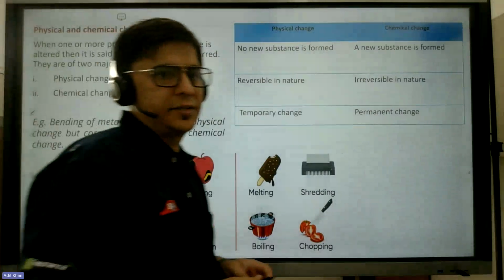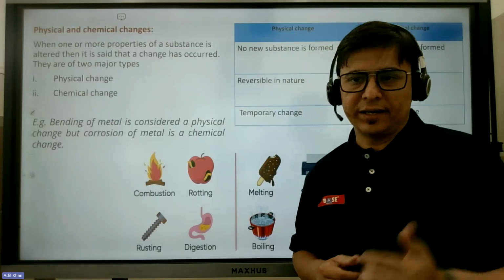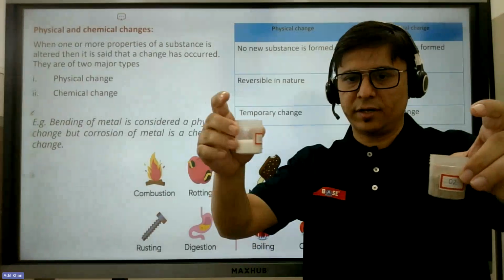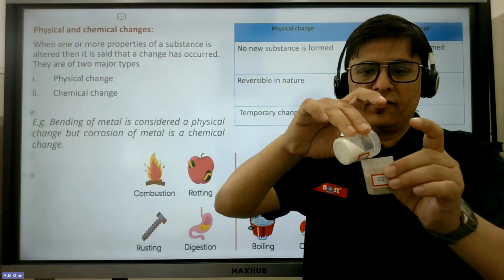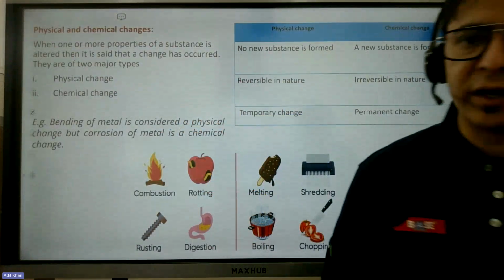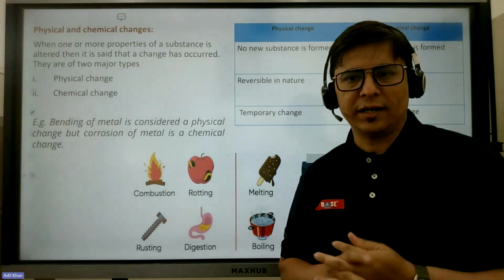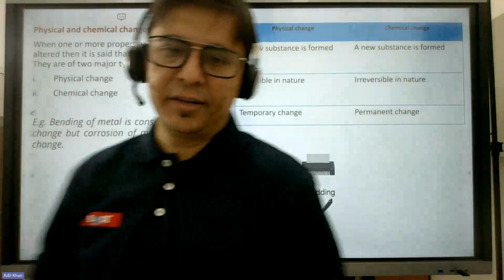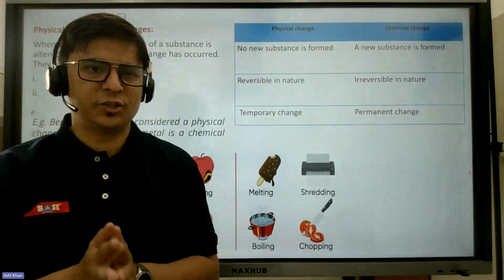Let's move to the next topic, that is physical and chemical changes. One word is common between physical and chemical, that is change. For example, this is my sand box and this is my salt box. This is 3 gram. If I put 1 gram here, 2 gram is left. 3 minus 1 is 2 gram of salt left in one of the boxes. So change basically means that something is changed, either with respect to temperature, pressure, state, whether it is solid, liquid or gas, or the molecular arrangement to some extent. This is known as change.